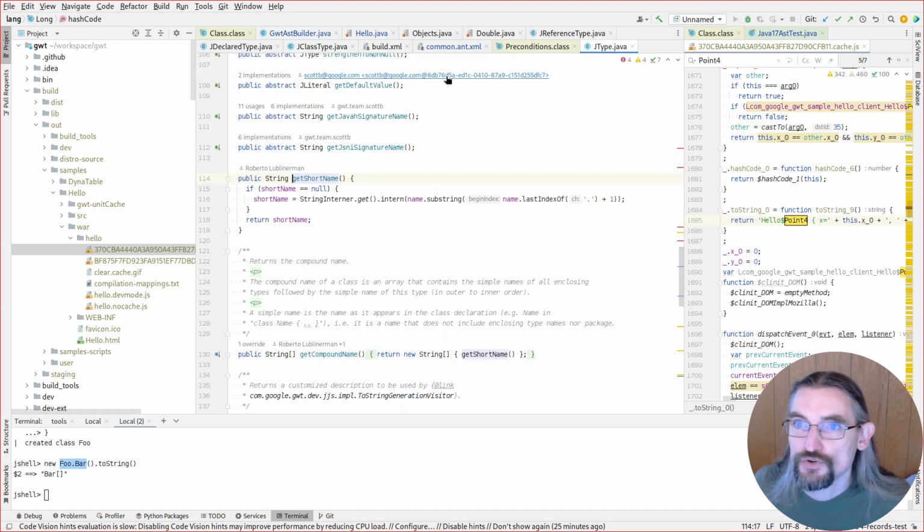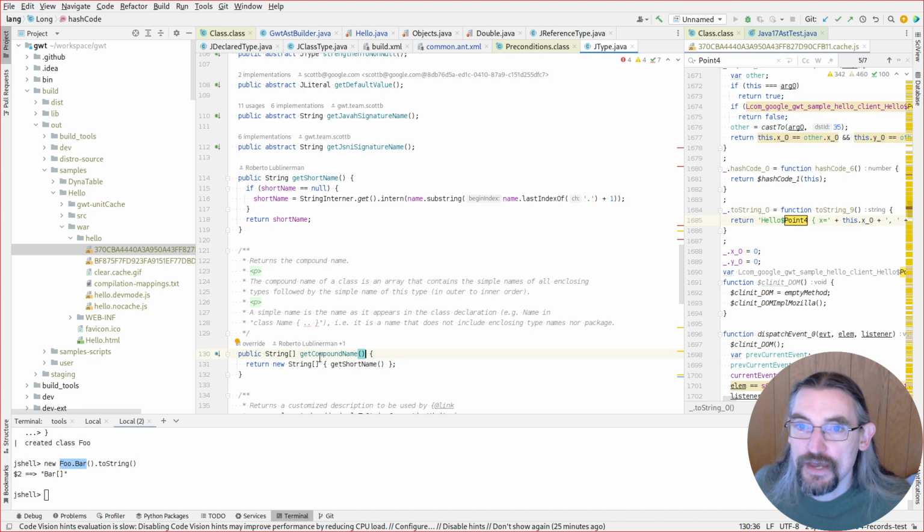And then get short name, we want something else that will take the name, substring, last index of that. Simple name is the name as it appears in the class declaration. It does not include enclosing types or packages. So that seems to be blatantly wrong.